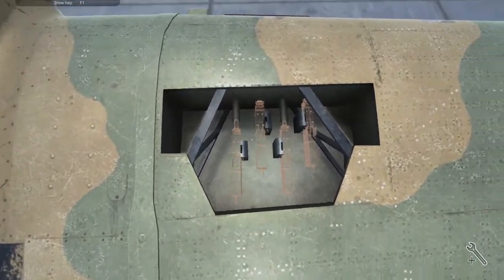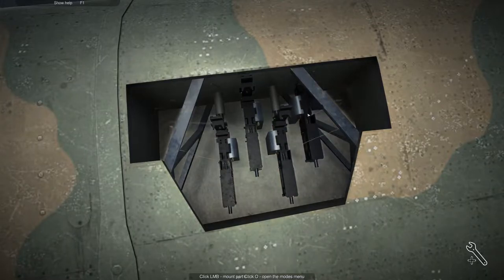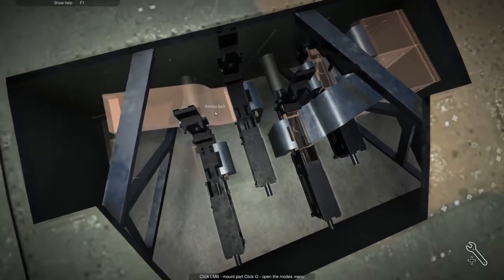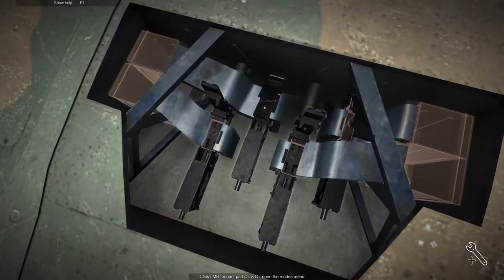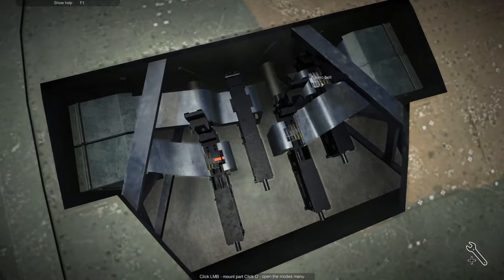Crouch. Sweet, ammo belts. Hopefully the order's not super important. Don't we need to feed the bullets before we close the breach covers? Am I crazy? I'm pretty sure... Nope. Okay. Yep.